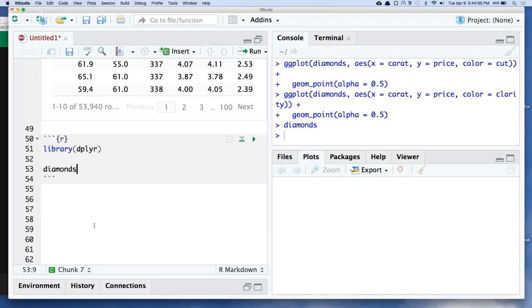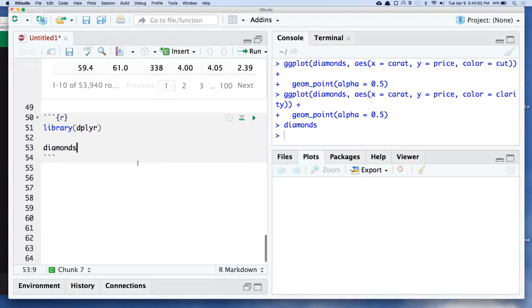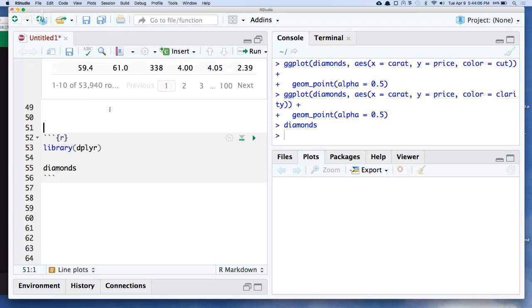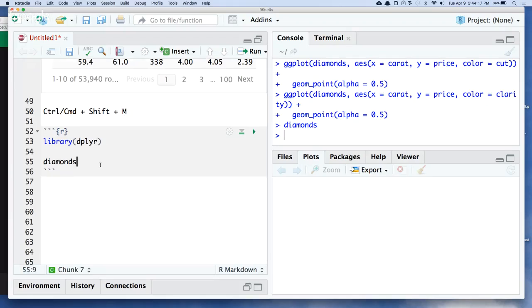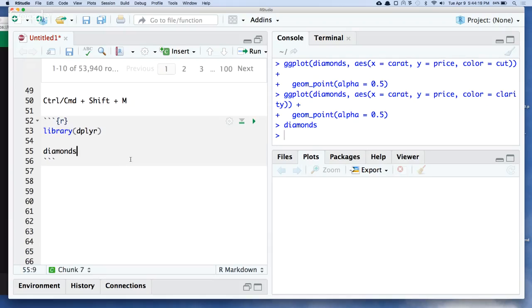The way you do this in dplyr essentially is you add in the pipe operator, which, here's another funky shortcut. I promise it's the last I'm going to throw at you today. Control/Command, if you're on a Mac, Shift-M. M for Mac. And once you type that in front of diamonds, what you'll get is this funky looking thing.